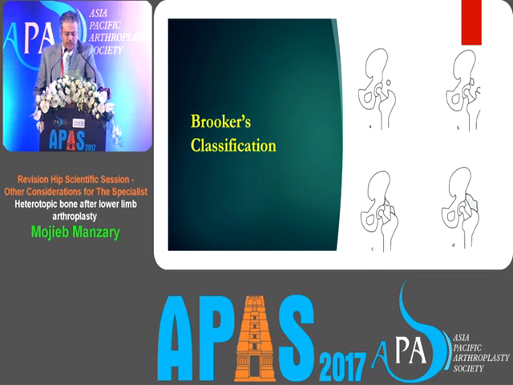So what is the Brooker classification? It's based on the anteroposterior radiograph of the pelvis or the hip. Type 1, or grade A, is a bone island in the hip joint area, which is less than a centimeter in size. Type 2, or grade B, is a bone spur across the joint, which are more than a centimeter apart. Type 3, or C, is a bone spur, which are less than a centimeter apart, and a complete bony ankylosis is type 4, or grade D.